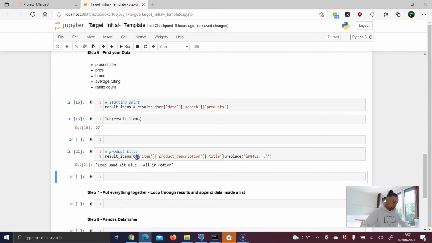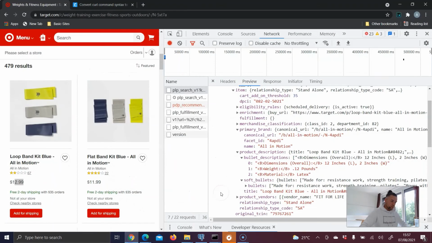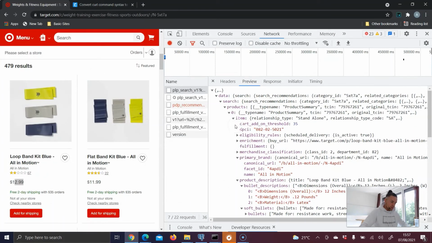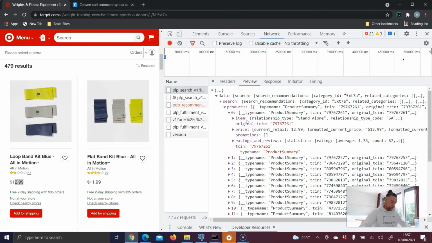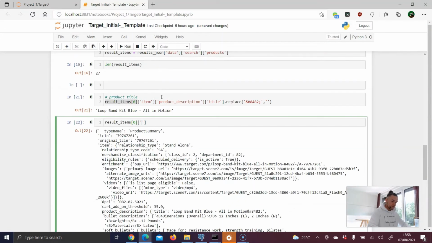Again, we start with result item 0. Okay, here, let's run it. Back to our website and let's see how to grab the price. And now we don't need to use again the item key, but we can just directly proceed with this price key element. Okay, that means let's just target the price key.